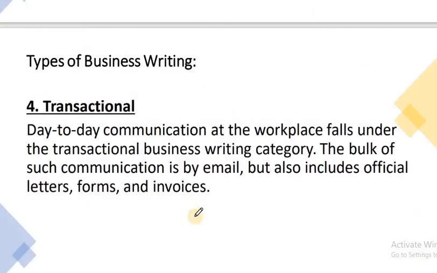Are we together? Then the last one is transactional business writing. This is the day-to-day communication at the workplace. It falls under the transactional business writing category. The bulk of such communication is by email, but also includes official letters, forms, and invoices. They are transactional business writing, which is day-to-day communication at our workplace. So these are the 4 categories of business writing.